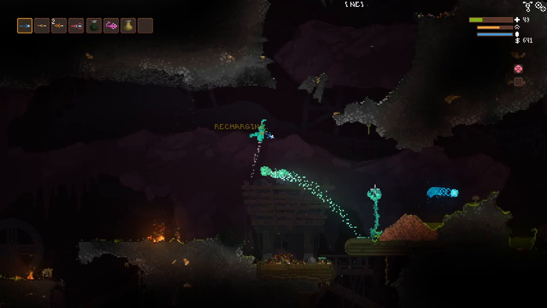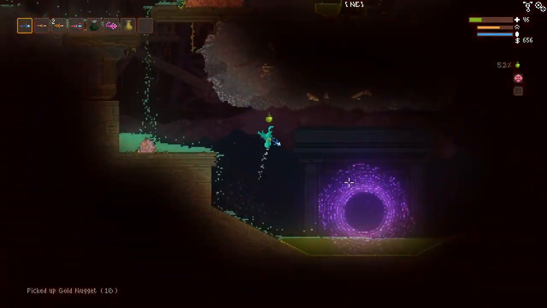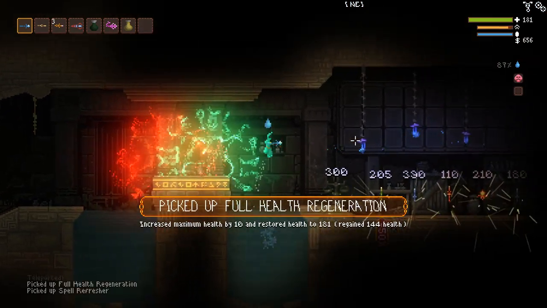This guy's hitting me hard. Be careful. Okay, let's drop down here. We've actually reached the exit already. Do you know what? We've got enough good stuff to just say, heck it, let's go. And now we've actually got some wands to buy as well.